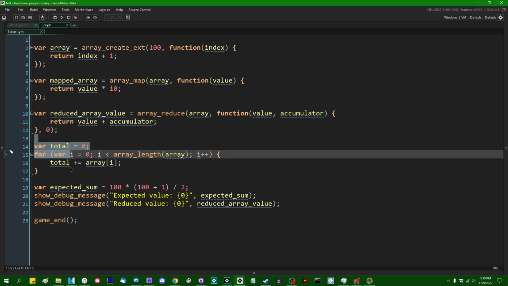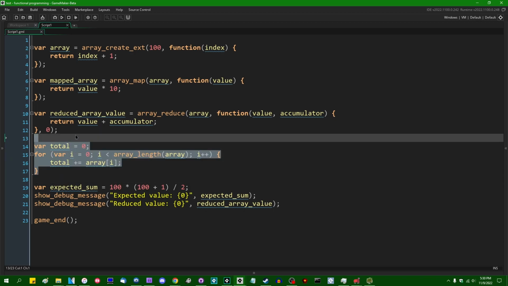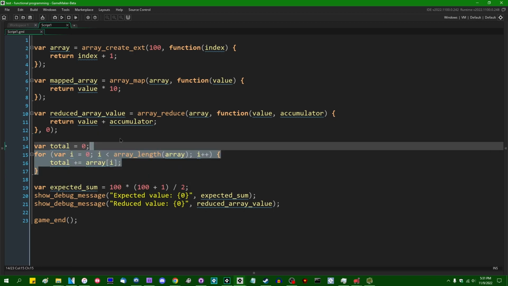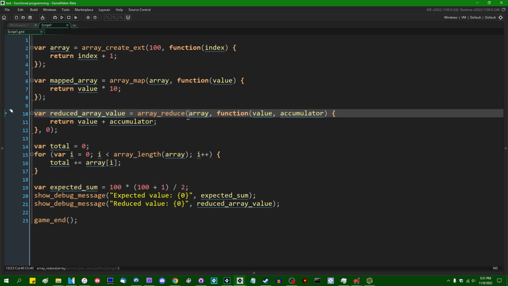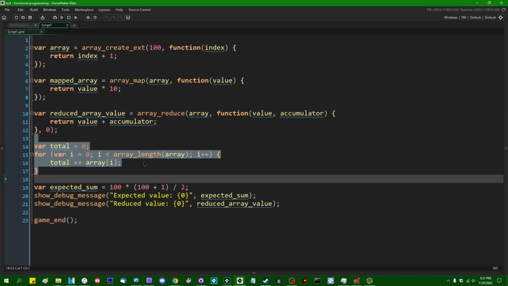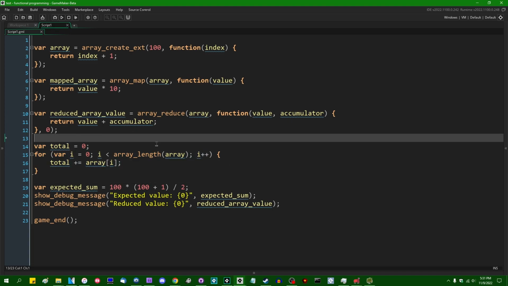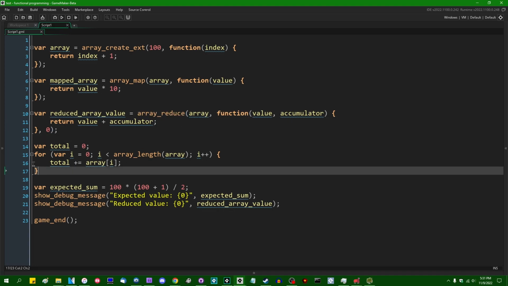And honestly, in terms of the amount of code that I had to write, the classic for loop is probably actually less code. And if you just wanted a simple way of summing up an array, or of getting another value out of an array, you don't have to use the reduce function. You can use it for other things as well. You can do other math operations on this. Then you might honestly just prefer doing it the classic way. But if you like functional programming and if you like data-driven game design and that kind of thing, the array map and array reduce functions are definitely for you.